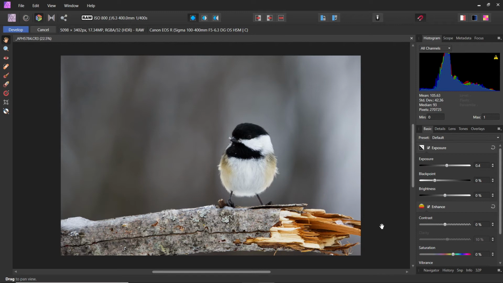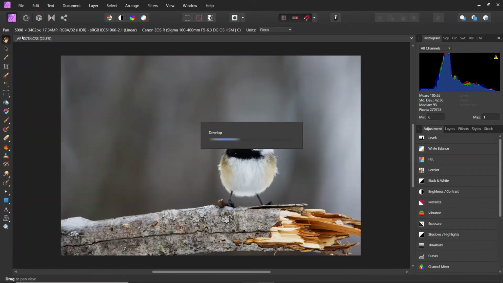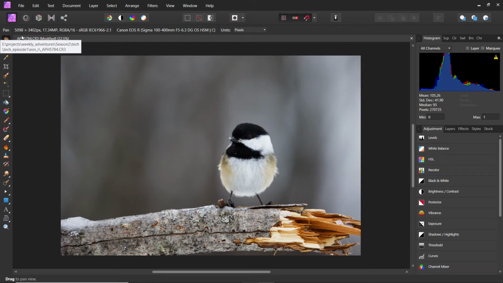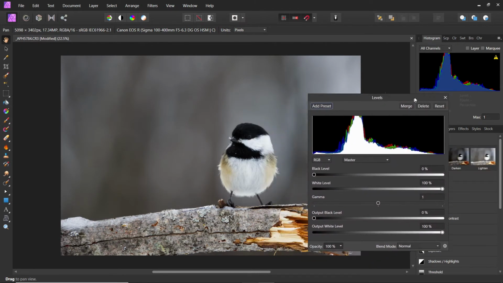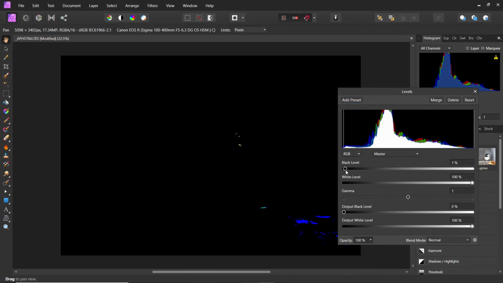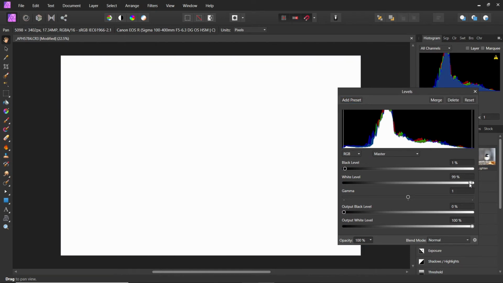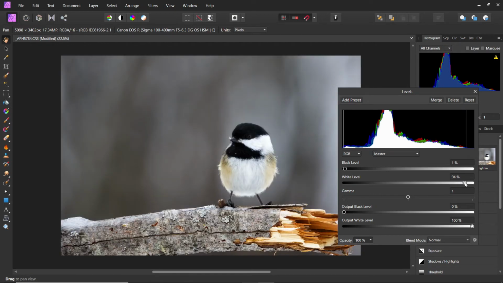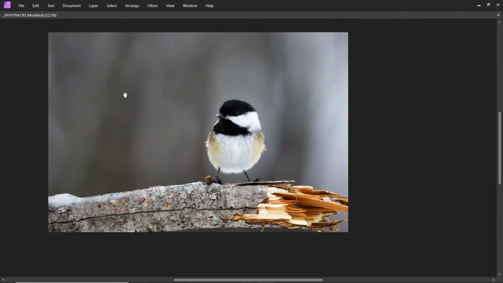As I said when I was taking the pictures, I didn't feel that any of these would be portfolio quality pictures, just because of the background and stuff like that. Now with the EOS R at 400 millimeters, and because we're at a close distance using a full frame camera, the background's just gone. You can't see any specific detail in the background. So that's really nice. Right now I'm just going into levels and trying to find a black point and a white point. And that is that for that photo.